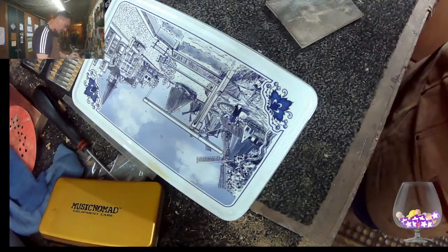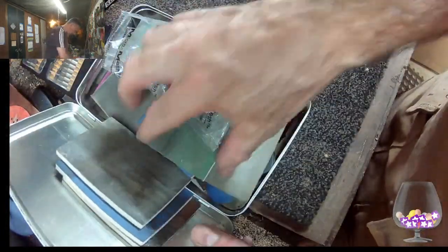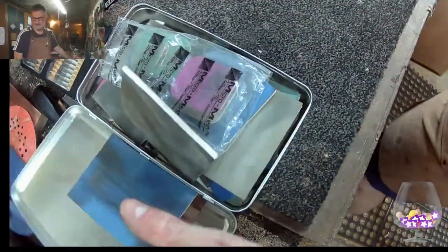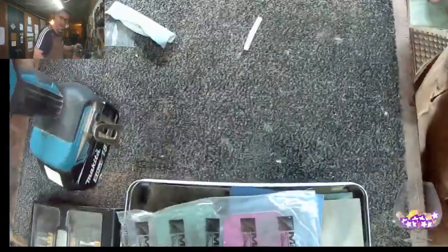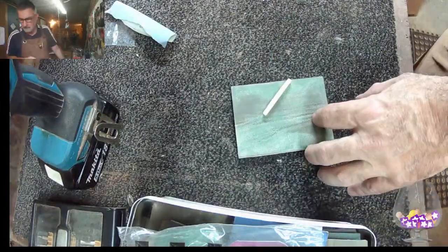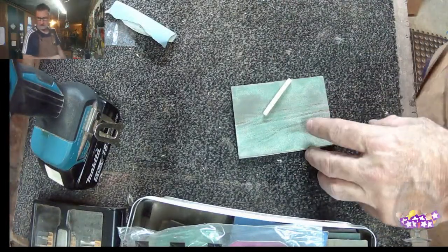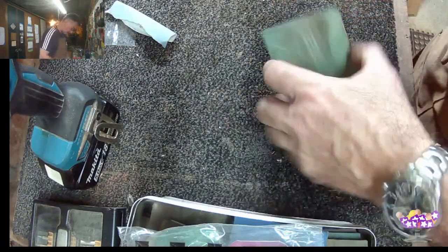Alrighty, next. Camera angle, that's a bit better. There we go, green. Okay, 1800 green.